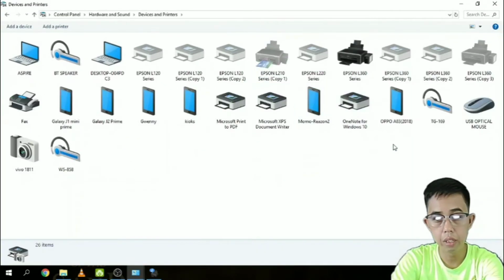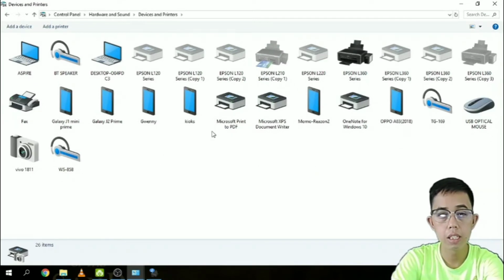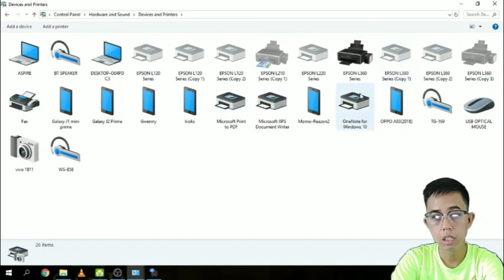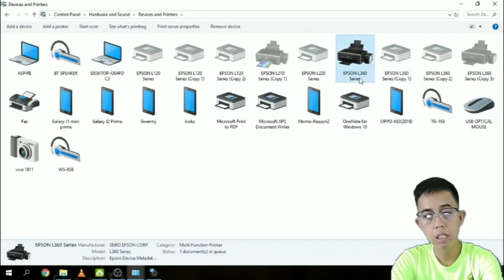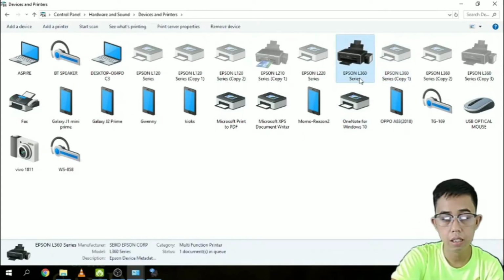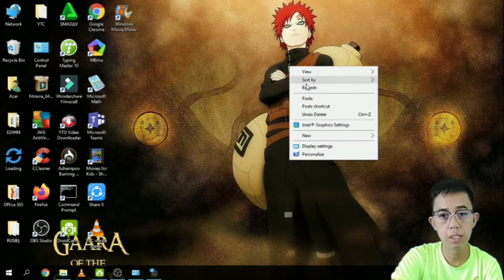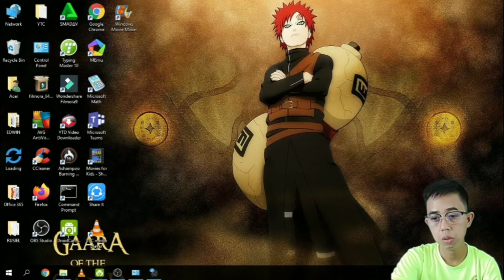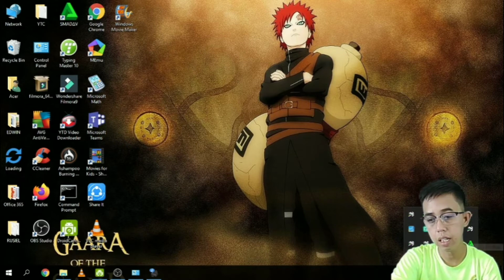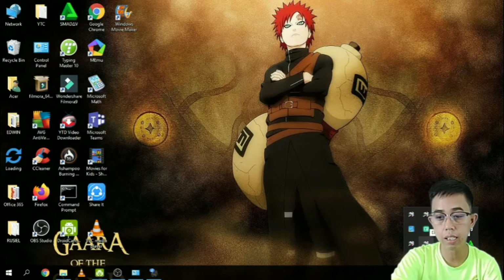Then look for the printer which is not working properly, so for this one, Epson L360 series. I would suggest you just click right here in the taskbar and look for the printer, so that it can easily be located rather than looking for it in the control panel.